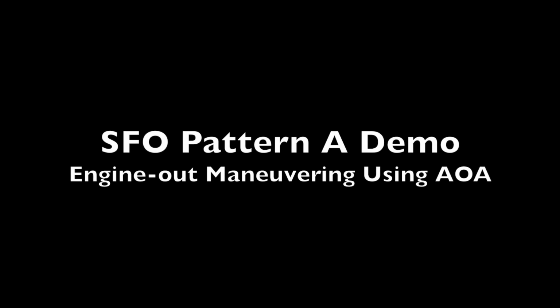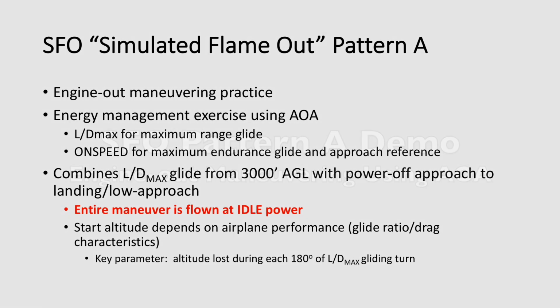Simulated flameout pattern is a great way to learn about energy management. Now this simple pattern A is designed to give you some good engine out maneuvering practice. It's going to utilize an L/RD max cue for maximum range glide and an on-speed cue for maximum endurance glide, as well as approach and landing.